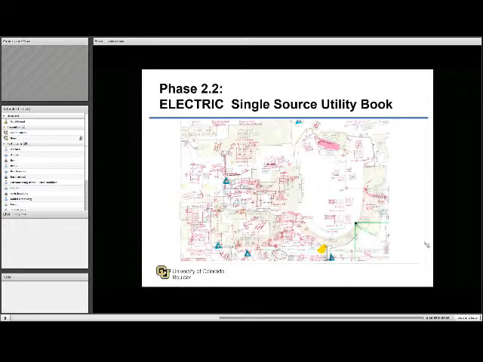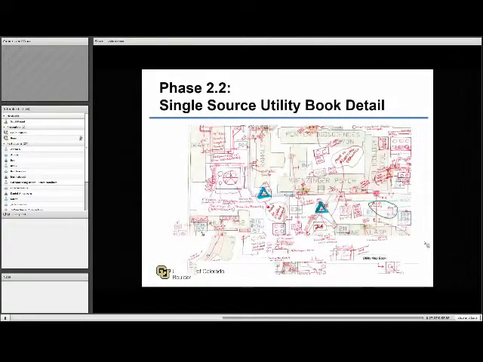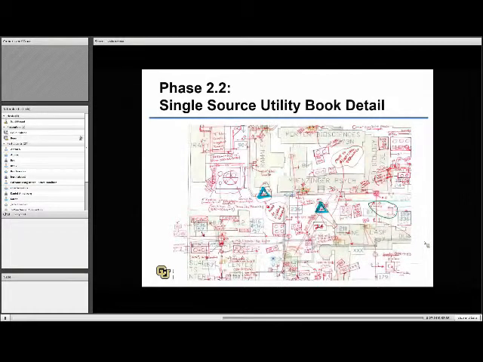We added several columns to the database called archive number, and we would enter that number, 231-2-612 or whatever it says. That way, when you pull up that piece of electrical cable and click on it, you'll see the Munsys database record show you that there's an archive that goes with that. Eventually the goal is to click on that archive number and bring up the archive. That'll be in a phase 3 later down the road.